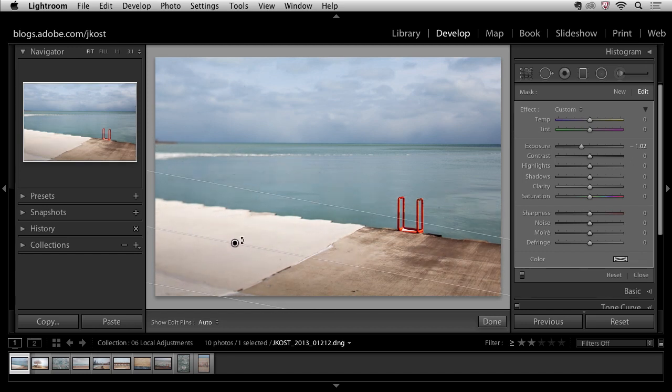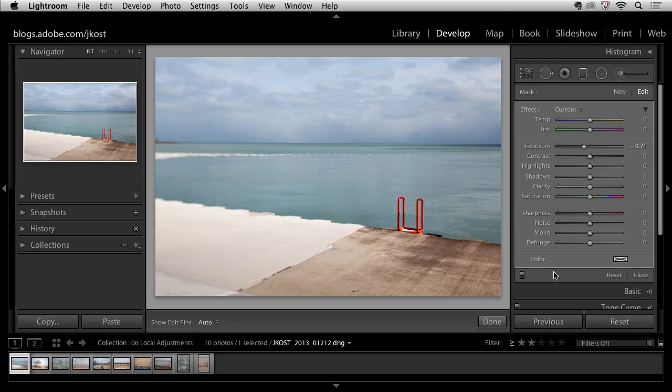And the great thing about the graduated filter is, just like anything in Lightroom's Develop module, everything here is non-destructive. So, of course, I could just tap the Delete key and get rid of this filter, but all I really need to do is make an adjustment. I don't quite want so much of a darkening effect, so I'm going to click on the exposure slider and just move it over to the right a little bit so that I'm just getting a slight decrease in exposure.